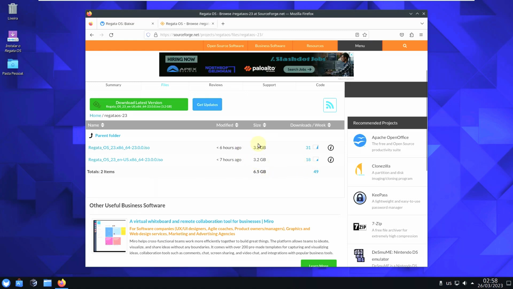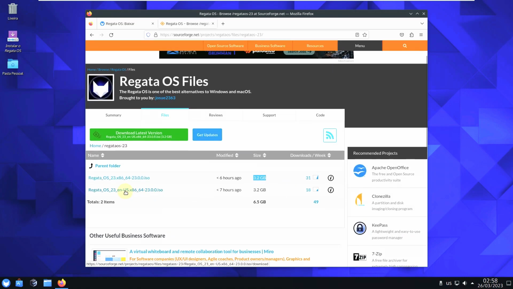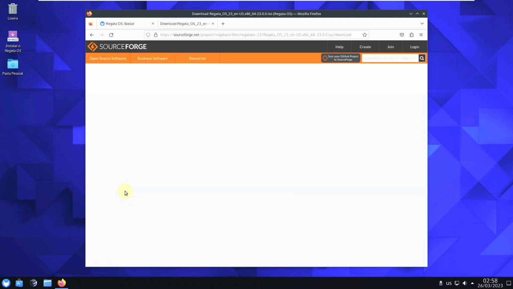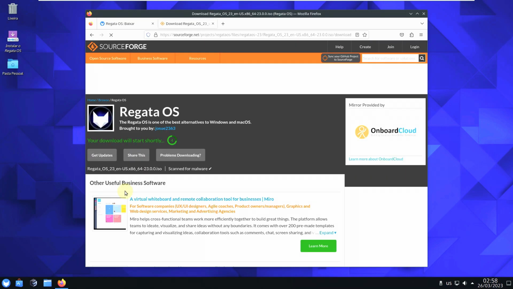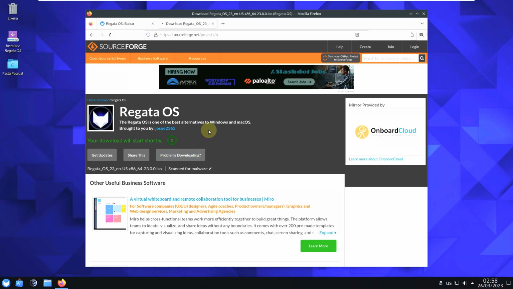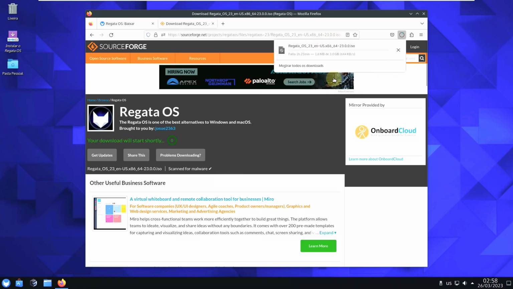The file size is around 3.2 GB. I'll go with United States. While I was downloading, I didn't have a US version. Now they are having a United States version. 3 GB of size. Let's close this thing.